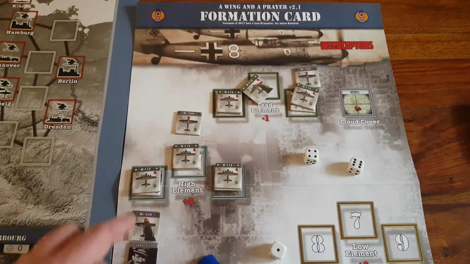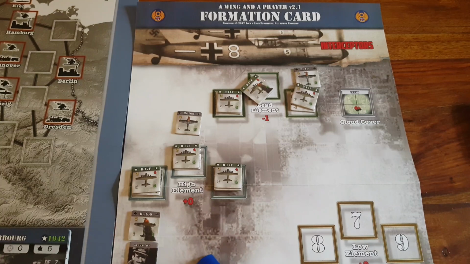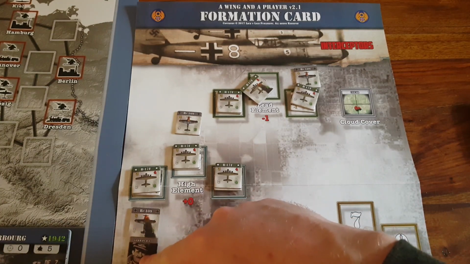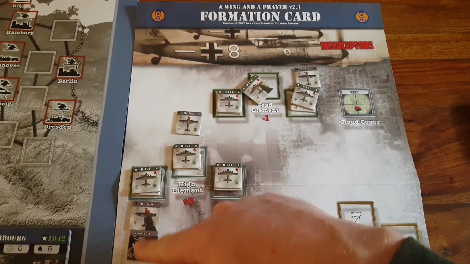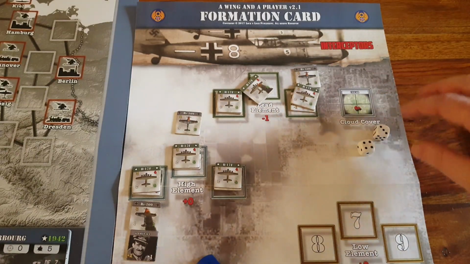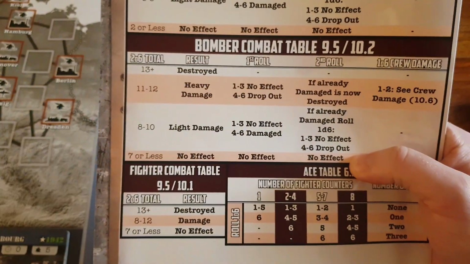Then he will attack the bomber. Again, just like against a fighter, but this time he's got reduced stats. So he's got 2 plus his 2 here, remember. So he's got 4, take away 4, so he's got no modifiers. He rolls 4, 5, 6, 7. Now we look on a different damage table for a bomber. We look on the bomber combat table.